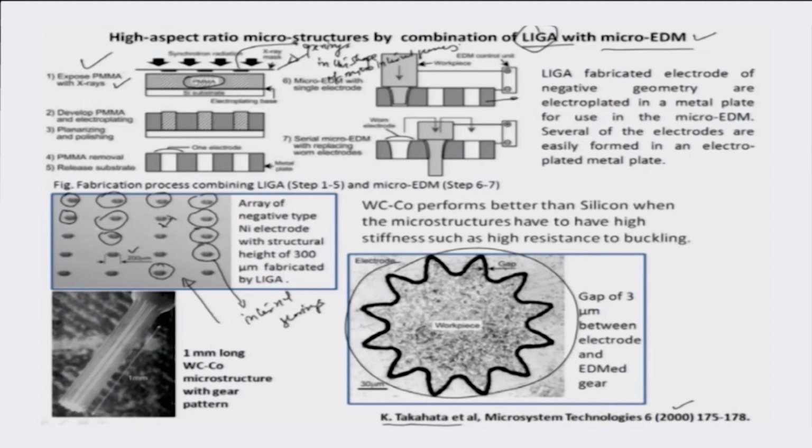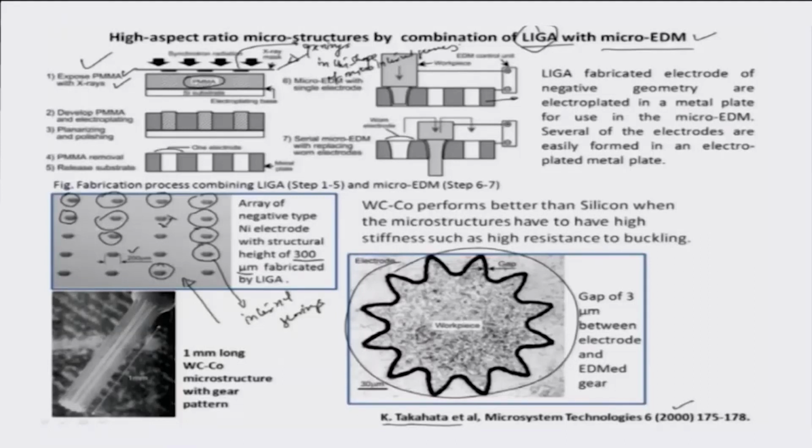So, you take a PMMA resist and use X-ray lithography. Why we need X-ray lithography is because X-rays are typically high energy radiations and they can go to a larger depth within the PMMA material. In this case, the depth of the internal gearing on that layer needs to be about 300 microns or so. Okay, so that is why it is needed.